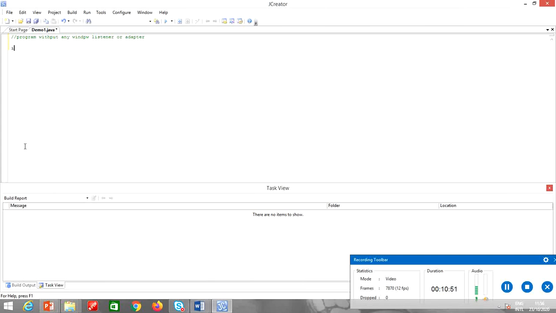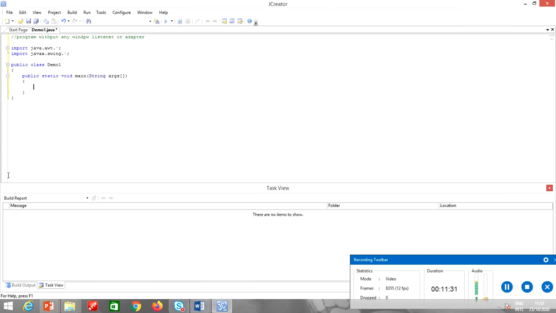So what I need: import java.awt.*; import javax.swing.*; Let's make a class now, public class Demo1. I can use the main method here, public static void main, String args.